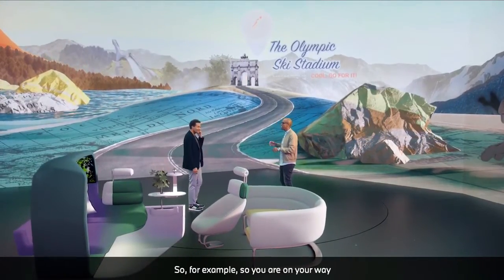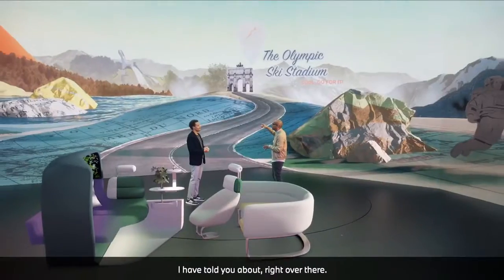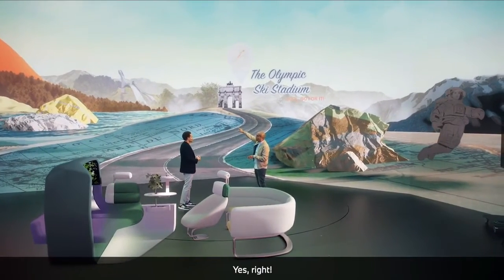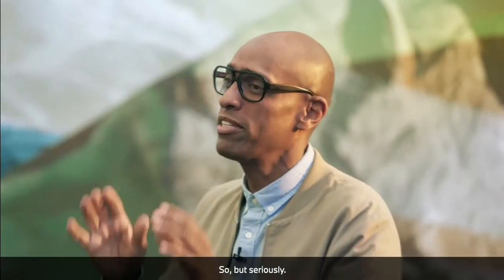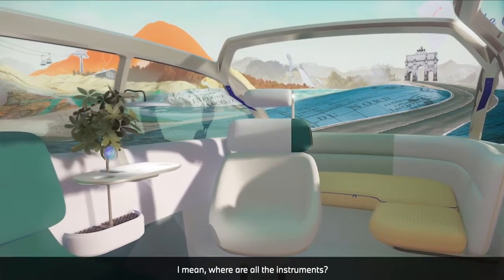Yeah, I remember. So, for example, on your way from Munich to Innsbruck, you could go to the Olympic skiing stadium I've told you about, right over there. Yes, right. I would love to go there and see it. But seriously, this is the entire interior? Where are all the instruments?